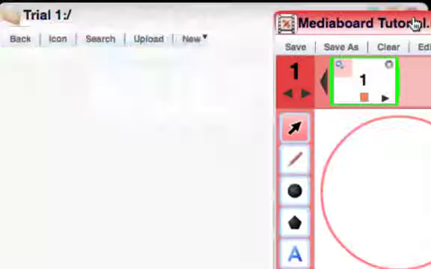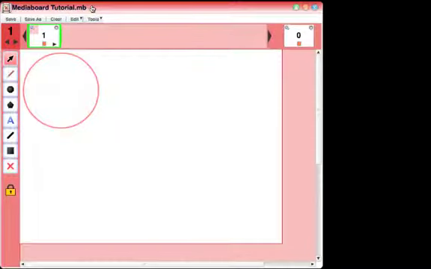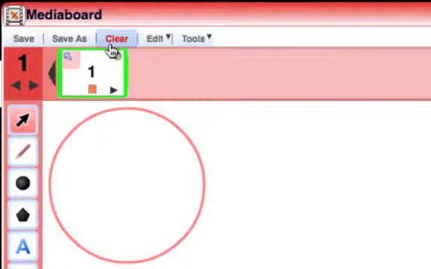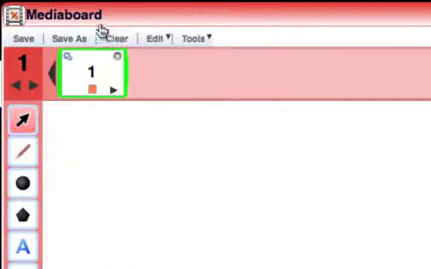Lastly, let's go back to the Mediaboard application and create a new project. To erase your previous work, click the Clear button in the toolbar. Don't worry about losing it, as we've just saved it in our file manager, so it won't go missing. We now have a new blank canvas where we can start creating a new Mediaboard file and broadcast.